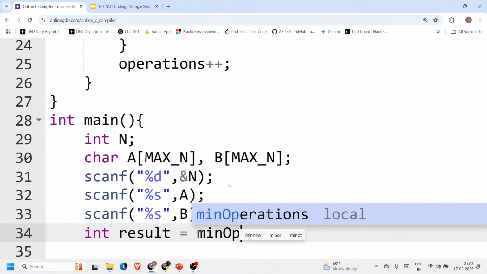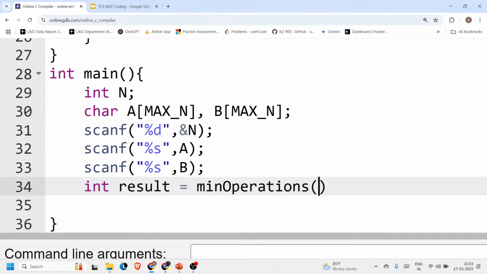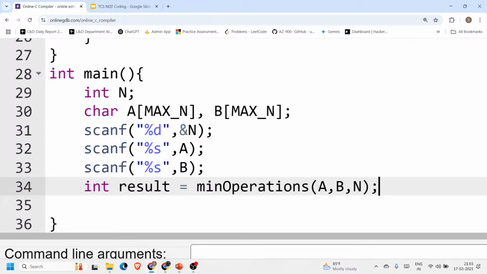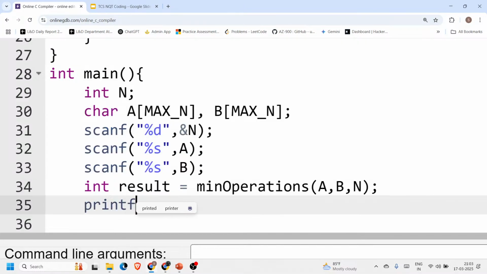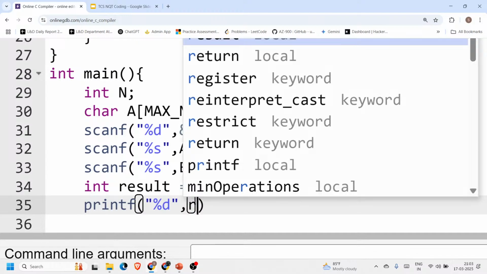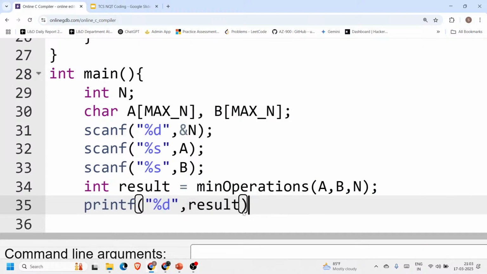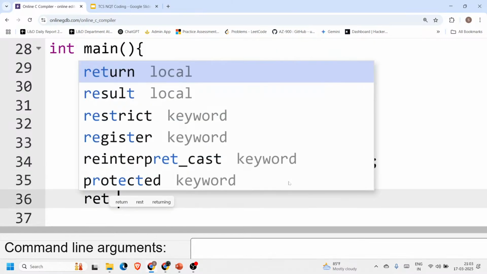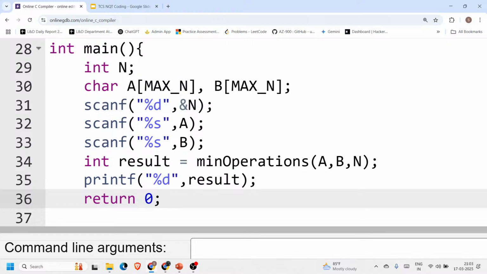Min operations is my function name, and I'm passing the A string, the B string, and the number of characters in each string. Then I will output the result with printf, using %d, the format specifier for the integer, for the minimum number of operations, and put the result here. The last step, to not forget, is return 0 because I've declared int main.